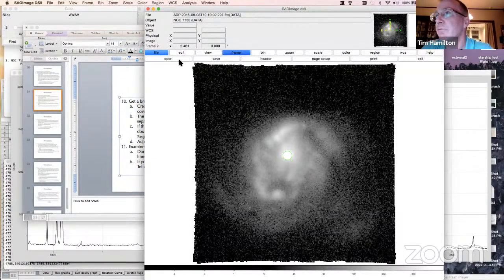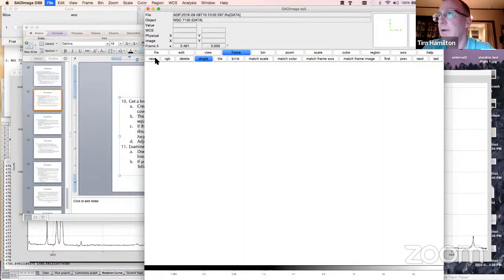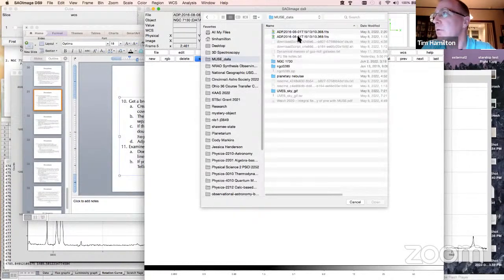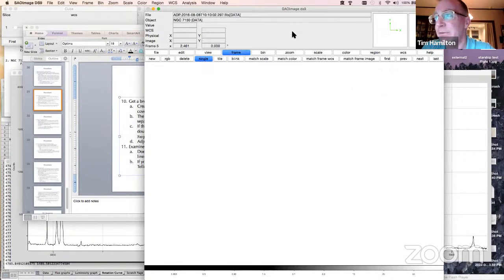Let's see, I'm going to create a new frame. I'm going to open up this one, which unfortunately is almost 9 gigabytes, and I'm hoping that my computer doesn't choke in the process. I have the disk space to store it in the external drive, but I might not have the memory to analyze them all at the same time.